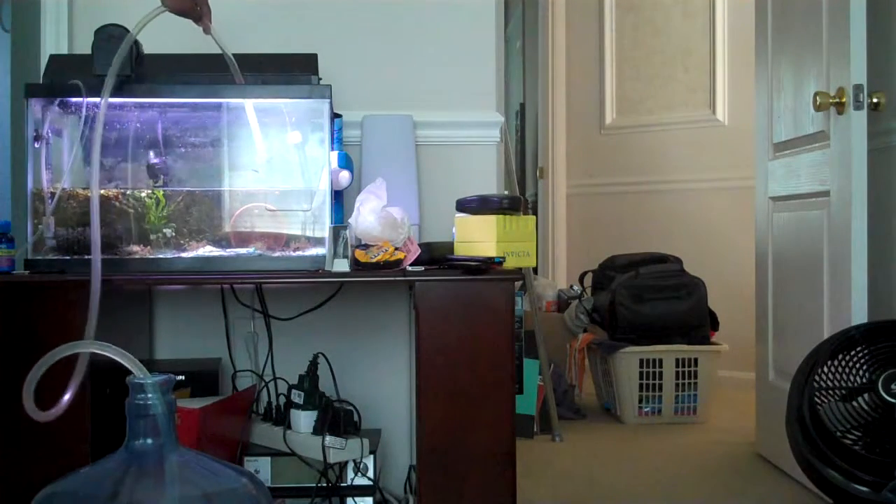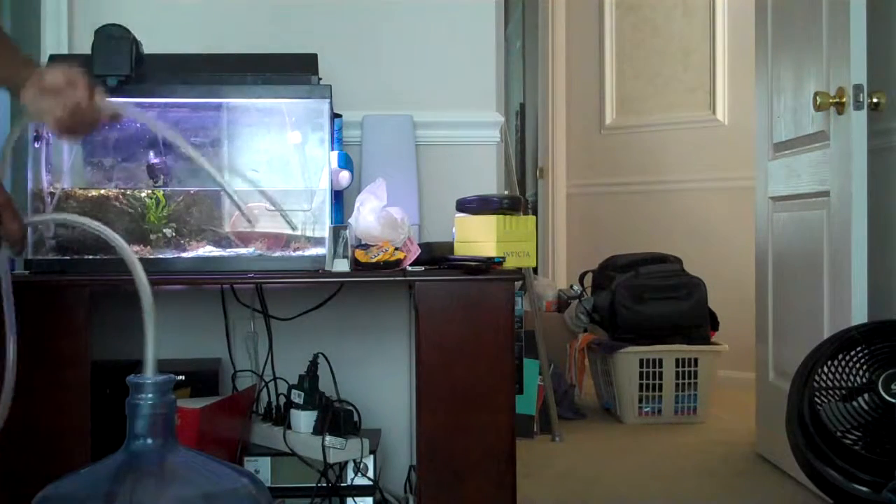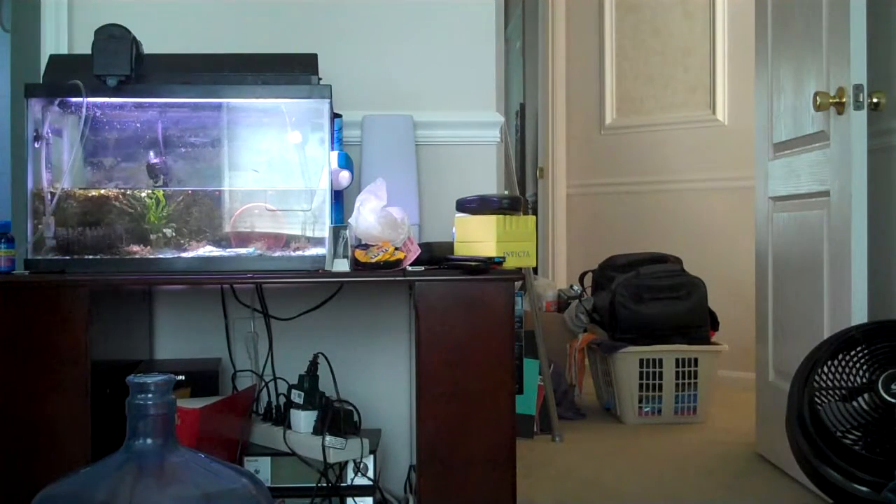As you can see, I drained out quite a bit and just put it to the side. I'm not sure if this is actually a 10-gallon tank because it was more than 5 gallons. I did about 50% or a little more, because 50% would be right here. I did a little bit more so I can mimic rain — new rain coming in and washing out the bad stuff, so the fish gets stimulated.